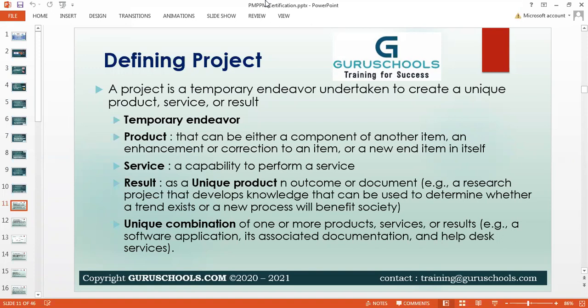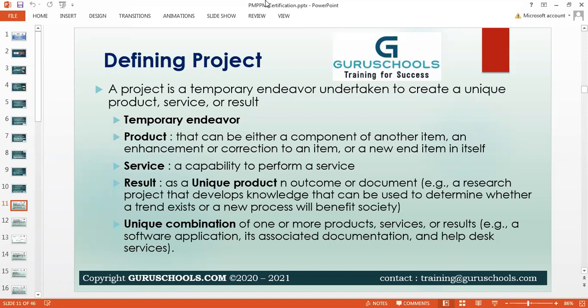Again, let me tell you, when I was working at St. Louis, I was closely working with Grady Booch. He's a forefather of UML, Unified Modeling Language, and his best example is making tea. So making tea is a process. I make tea every morning, but if I wake up today and make ginger tea, that's a project. When I woke up and started making a tea, that is a uniqueness because I make tea every day. Still, what type of tea I make today is a project. But overall, making tea is a process. Could you understand that definition? So Vijay ji, you are not making self every day or every year, right?